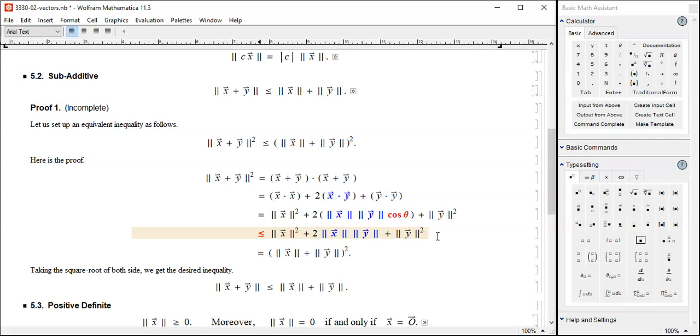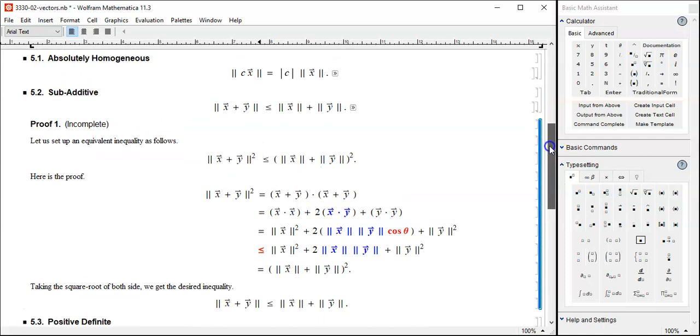But this subadditivity still works, as a matter of fact. How do we handle that? That's something we are going to have to consider in the next section, the optional section. It's called the Cauchy-Schwarz inequality, and that's rather formidable. But at this moment, we're going to call this one, alright, incomplete maybe, but an appropriate proof within the scope of our learning.